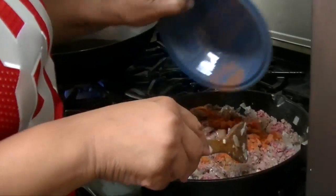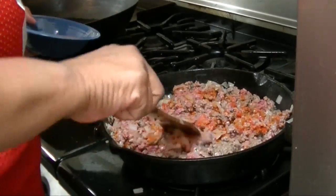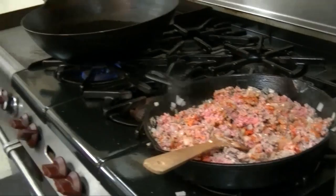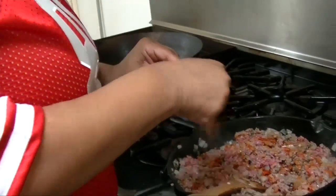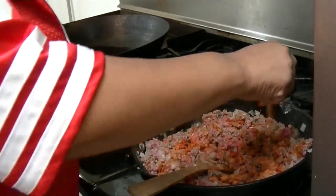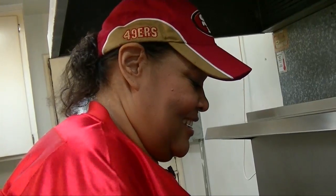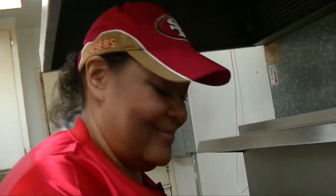So as this is cooking, let's go ahead and add the Sazon. The Sazon enhances the flavor. And actually, I use it in a lot of things. Spaghetti sauces, barbecue sauce. It's slightly different. And again, it's something that I can say I make it my own.